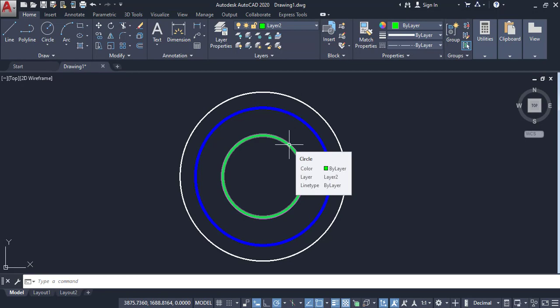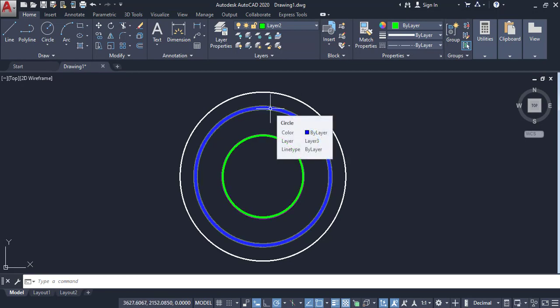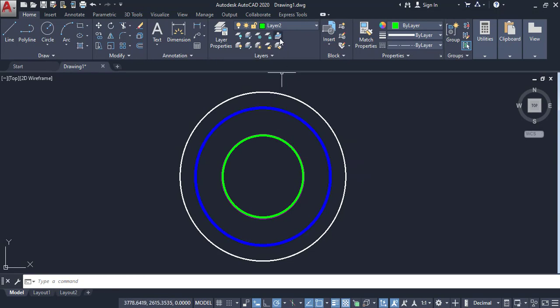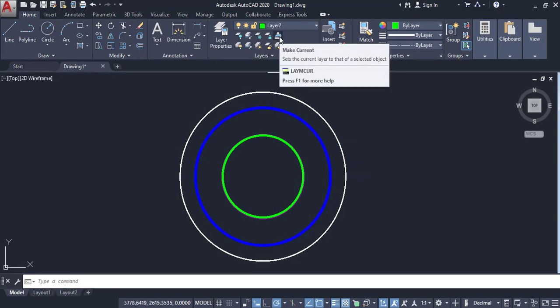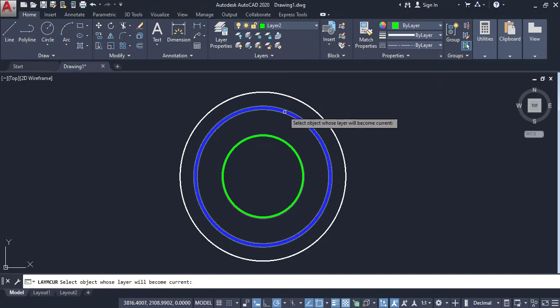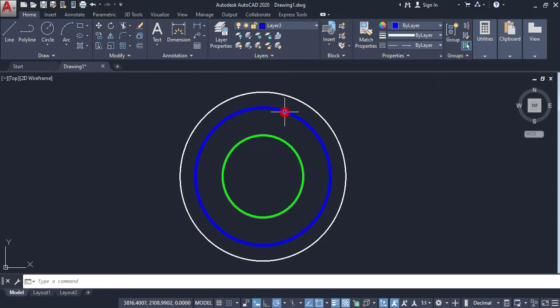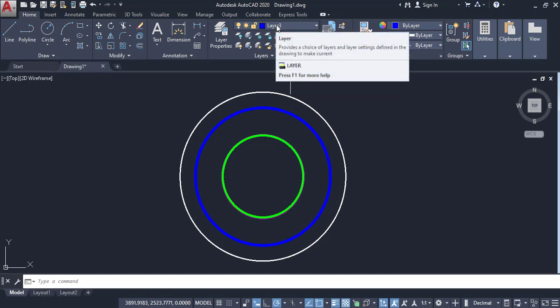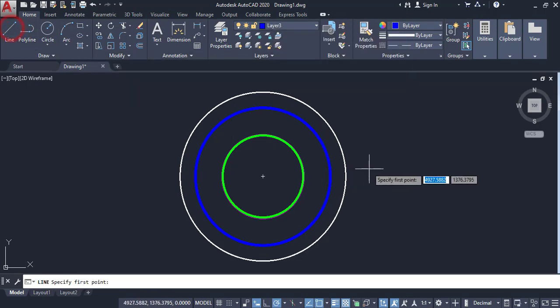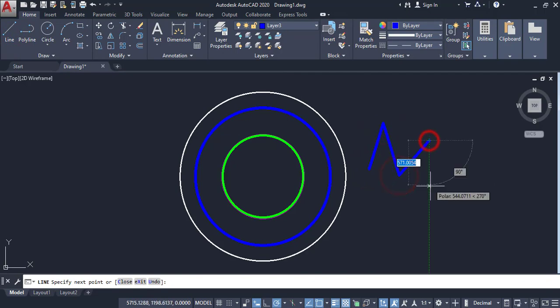Now I am going to draw on layer 3. So click on this make current icon and click on the layer 3 object. Now this layer 3 is activated. So now I can draw any objects in layer 3 properties.